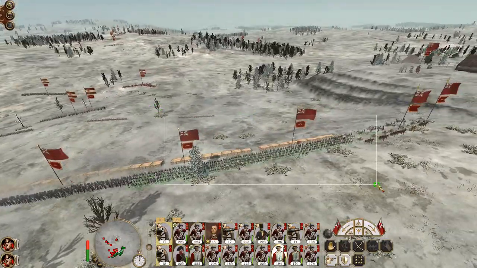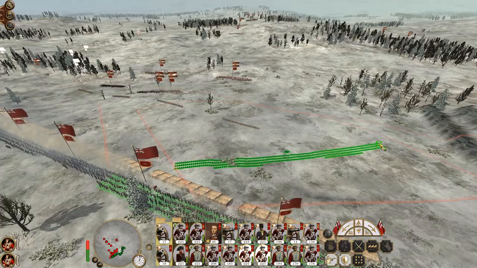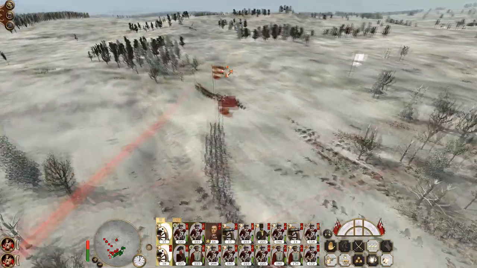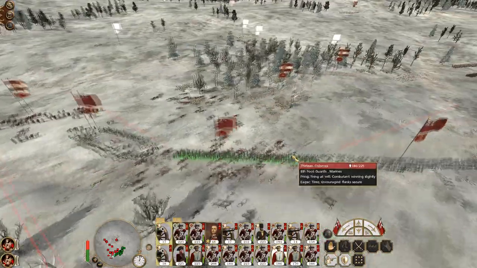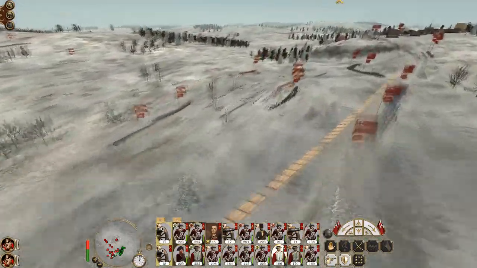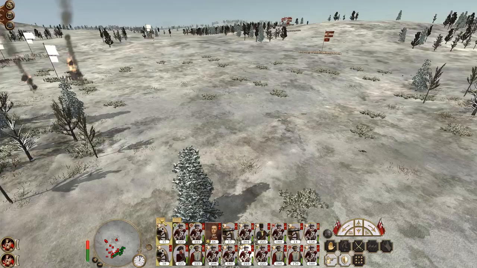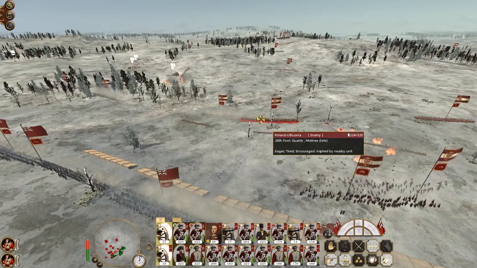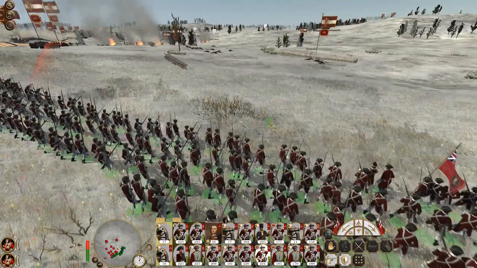We do have some reserves, and to be honest, I might just take these guys and curve them. Put them down here. Hey, the cavalry's back. Mercenaries and line infantry coming out. Okay, we need to kill his marines. My line infantry should beat the marines.